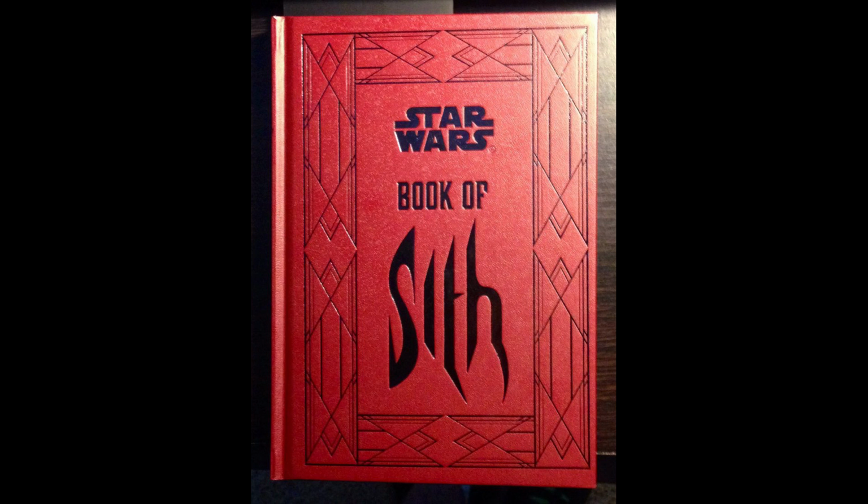Force activation. With this configuration, the circuit that connects the power cell to the crystal can only be completed with your mental energy. Only you can wield such a lightsaber. But if your attention lags during combat, the blade may blink off.